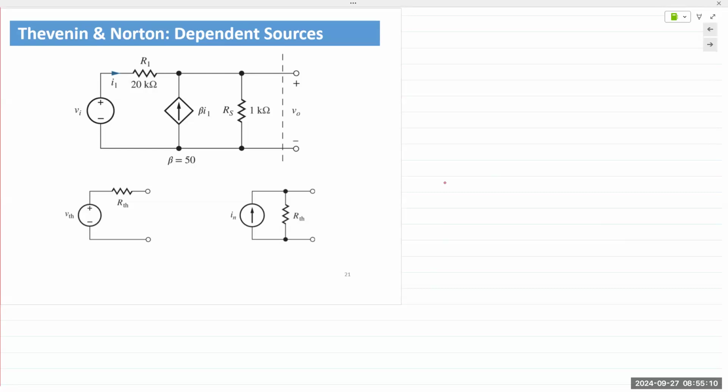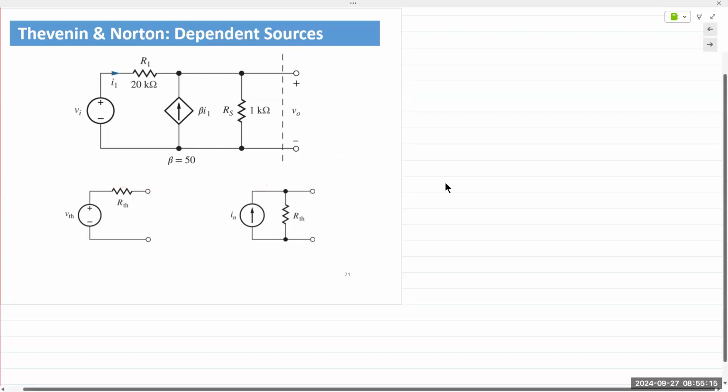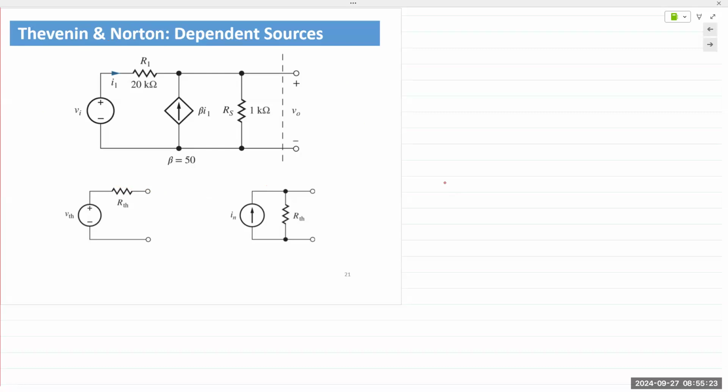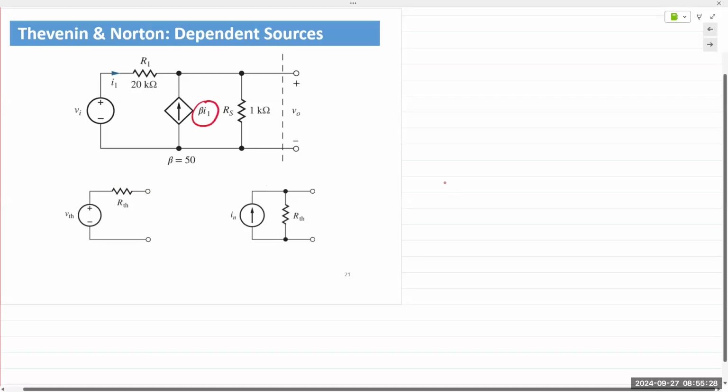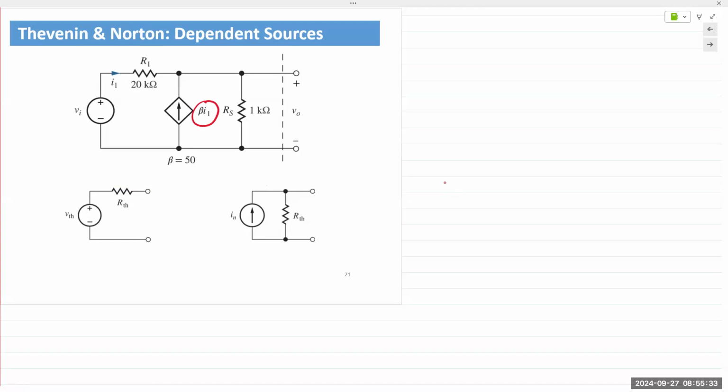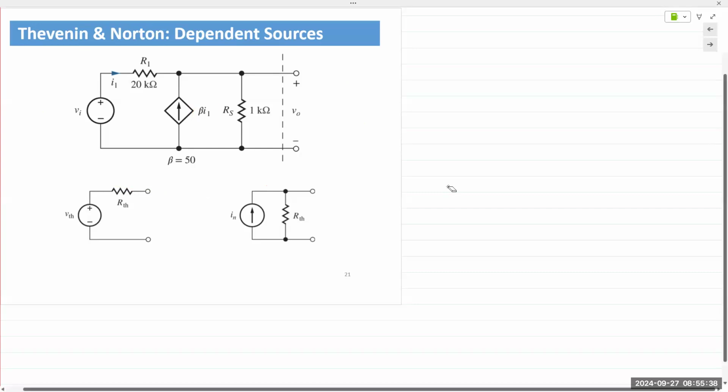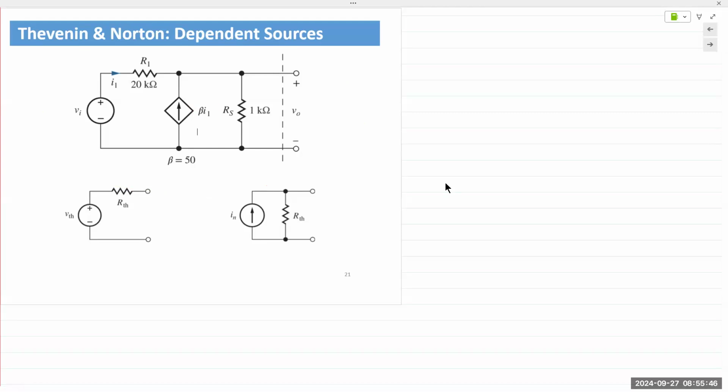And that's all. And so if you have a model like this, which again, in a diode and a transistor, we will have models like these. This model has a dependent current source, and it depends on I1. So it is a current controlled current source, CCCS. You see, the value of this is beta I1. So it depends on I1 to supply its rated current.